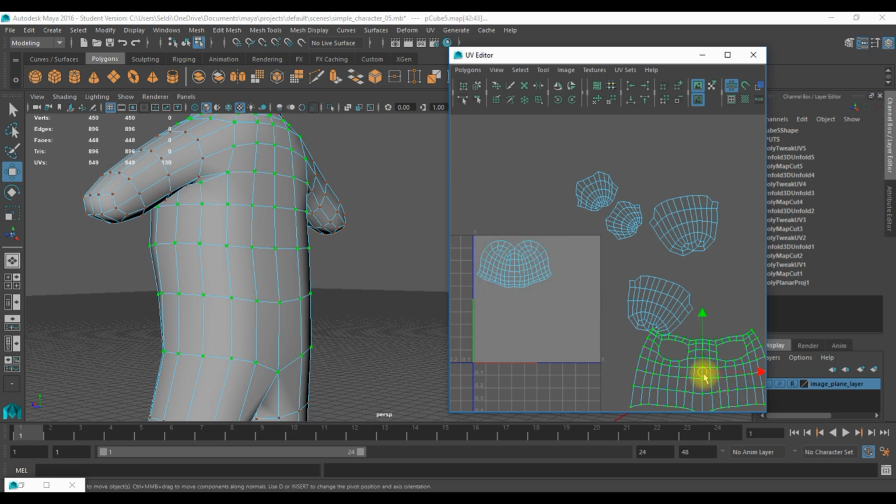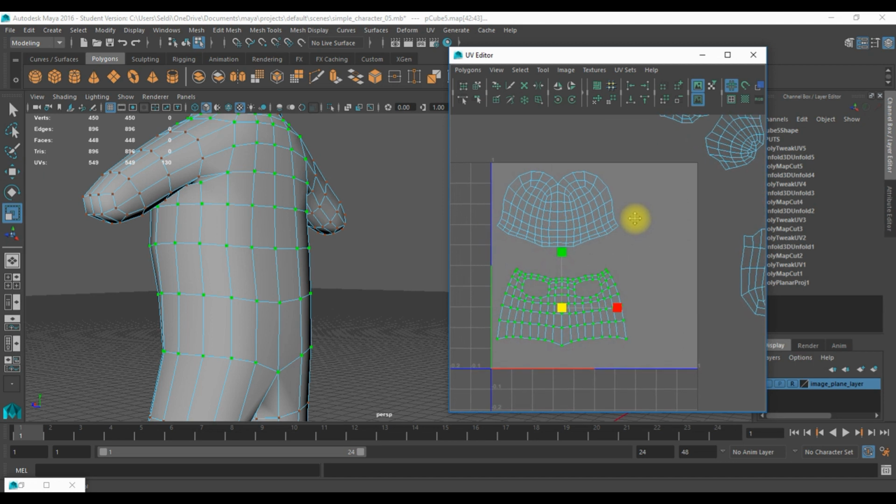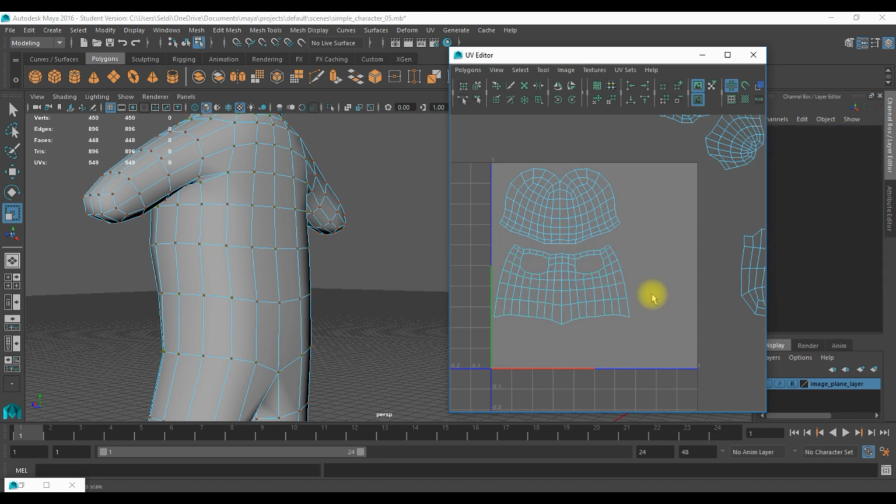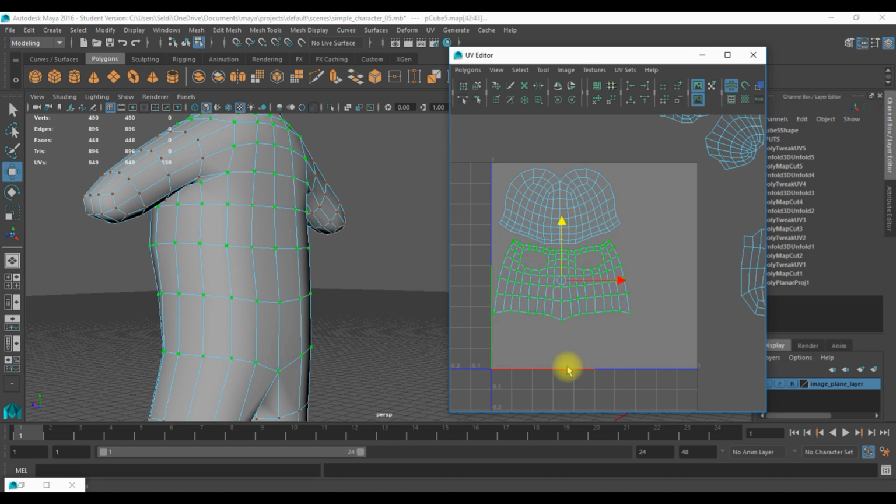The next part that people are going to see the most will be the torso. So I'm going to go ahead and grab that, and I will hit R to scale this down. Now we do want a pretty even distribution across all the UV shells, but you also want to distribute UVs in a manner that makes sense for the player. You want to make sure you have enough of a gap, that way you don't have any color bleed.